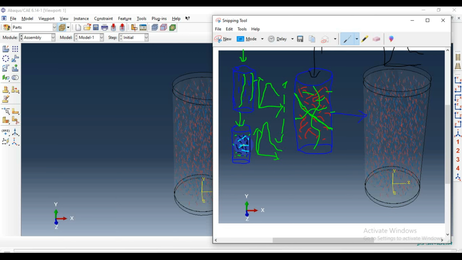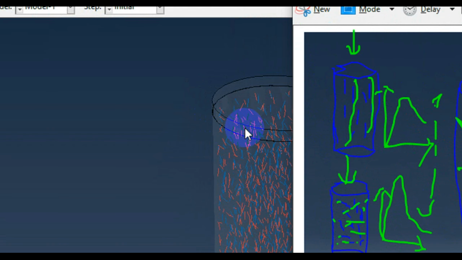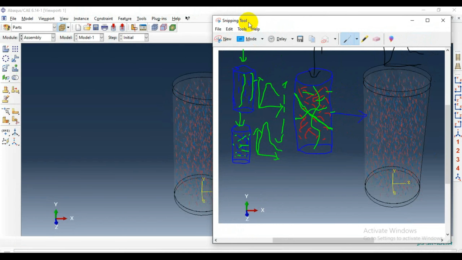While if we discuss the fatigue resistance, the orientation of fibers affects how fatigue cracks initiate and propagate, and aligned fibers in the load direction improve fatigue resistance because they can reduce the likelihood of crack formation and growth along the fiber directions. We also have to include the thermal and chemical stability, although we are not considering them in this ABAQUS file that we are going to discuss here, right?